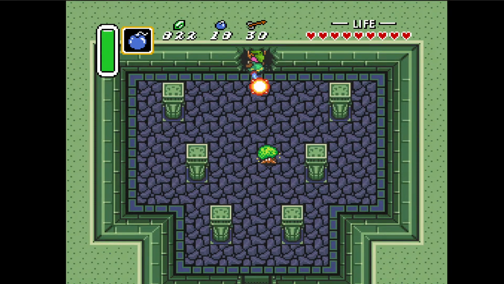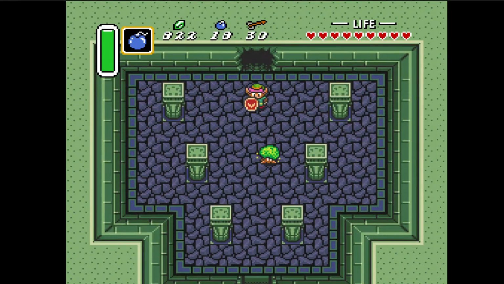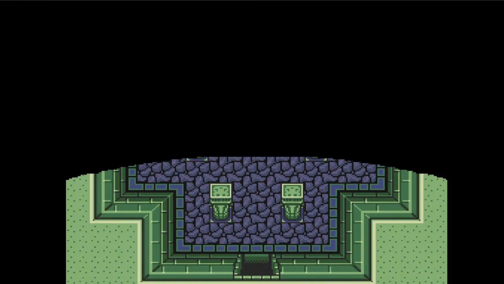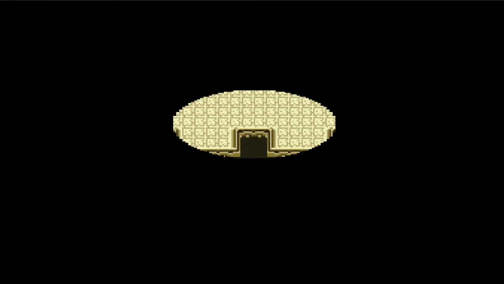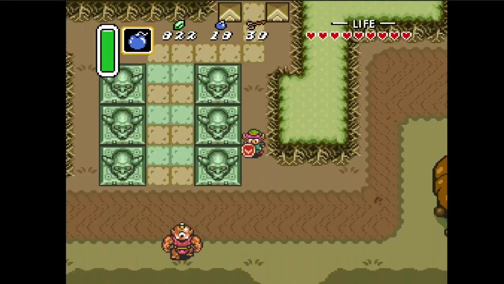And this was a waste of a bomb. Only 4 hearts. I guess this is a little dark world healing place or something, if we don't want to return to the light world.